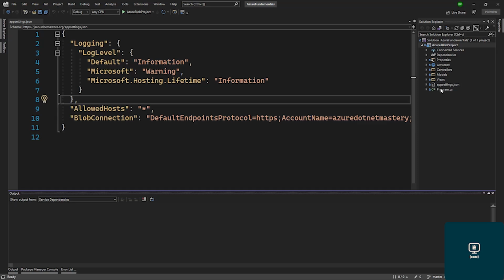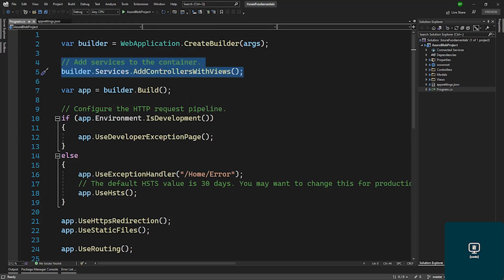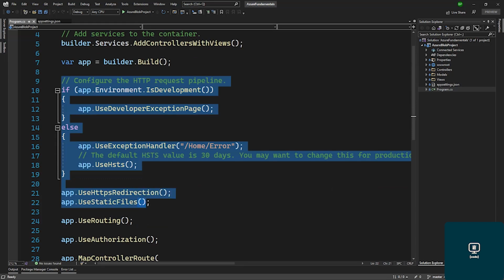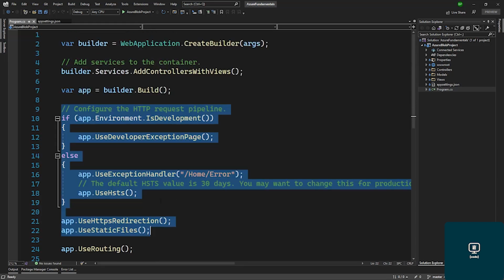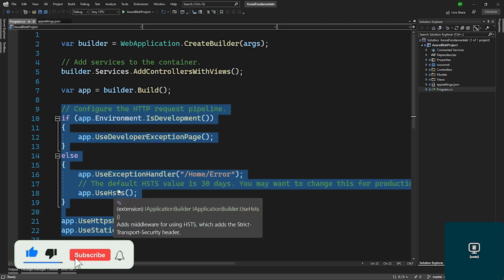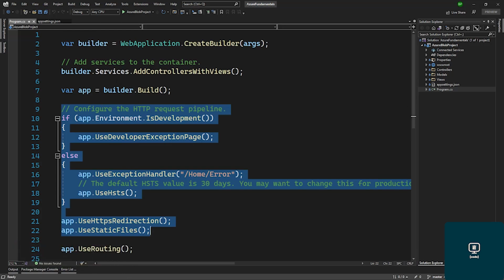But in .NET 6, we only have program.cs, which consolidates both of those files into one. Here first we will be adding services to the container, and then in the later part we will be configuring the pipeline. In the earlier version we had the ConfigureServices method as well as the Configure method, but the .NET Core team has simplified everything into one program.cs file.